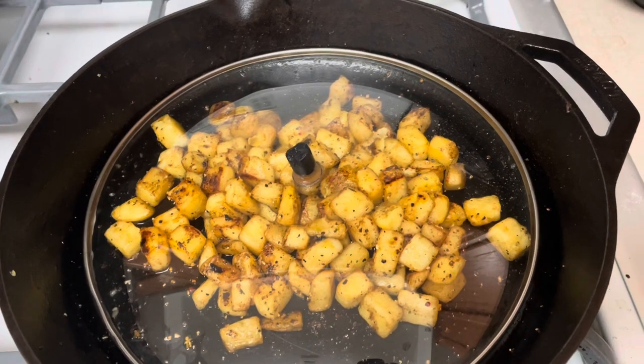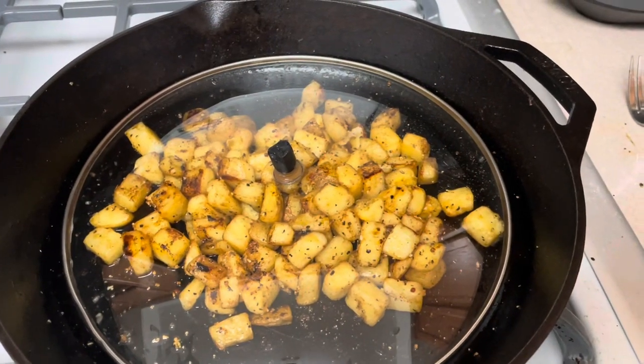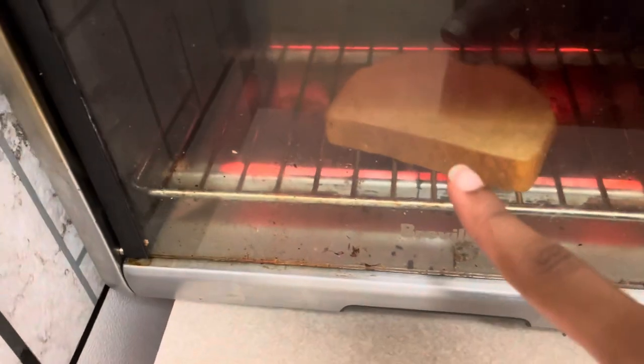Later on in the evening I have a hair appointment — I guess you can call it a house call, so she's going to come here and do my hair. I just need to wash and take out my hair. But in the meantime I'm going to fix myself some breakfast. I prepared some potato hash browns, seasoned a little bit, and toast cooking that I'm going to have with the potatoes.